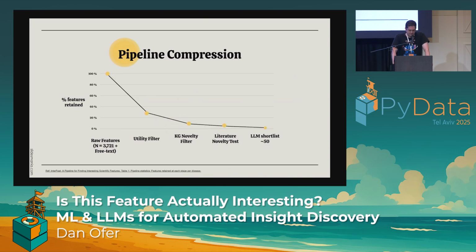So, results. Technically this has a lot more than 3,000, but just with the utility feature, you're looking down to a few hundred, and each step cuts some more. In the end, we had around 50 candidates for each feature and target. By the way, there's a different number of candidates for each disease. It's not 50 for every single one. That would be very suspicious and very strange.